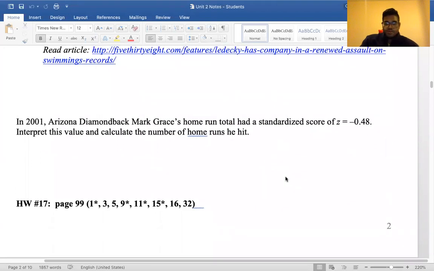Okay, last question for this video. So this is going to be a similar one, but this time we've got a z-score. We're going to give you the z-score. This is like working backwards. We're going to give you the z-score, and we want to figure out and calculate the number of home runs hit. Okay. So we know that our equation is z equals x minus the mean, x bar, divided by standard deviation.